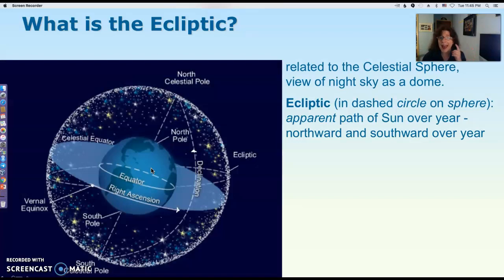And when we look at that as an ancient person did, they would say that the earth is at the center of the universe and the sun is moving around the earth. Here's its southerly location in the winter, here's its northerly location in the summer. So that the ecliptic is the apparent path of the sun. That's the old way of thinking about it. We think of the ecliptic as the projected revolutionary path of the earth around the sun.